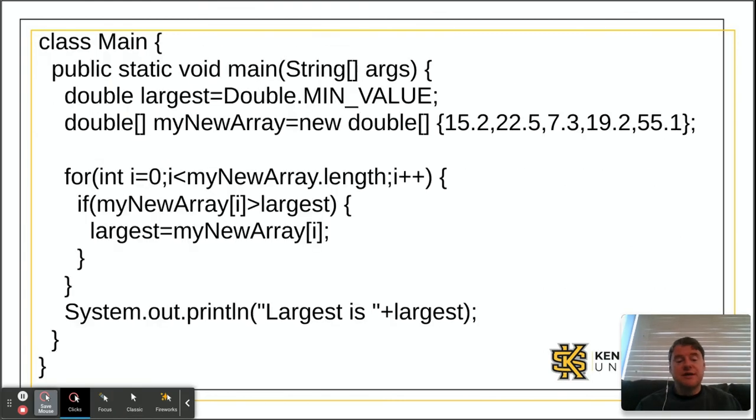And so there you have it. That shows you how to find the size of an array, which was just the dot length, the smallest value in an array, which is this code that makes an assumption and then works its way through, and the largest value in an array, pretty much the same as smallest, except you're doing greater than. We also looked at how to do a linear search, which is to check every single cell in an array and look for something in there.